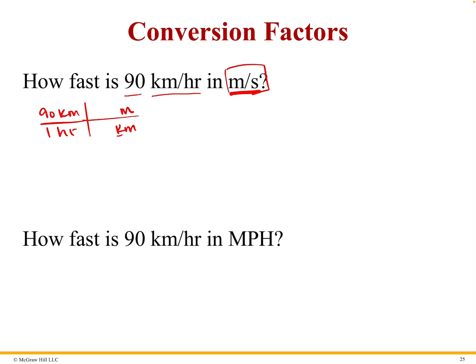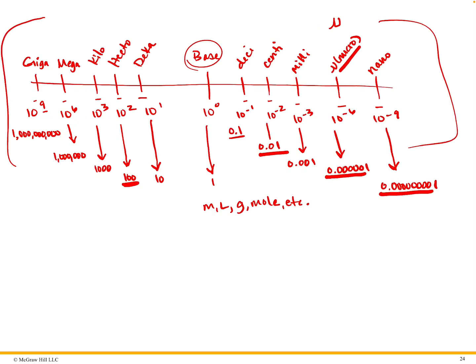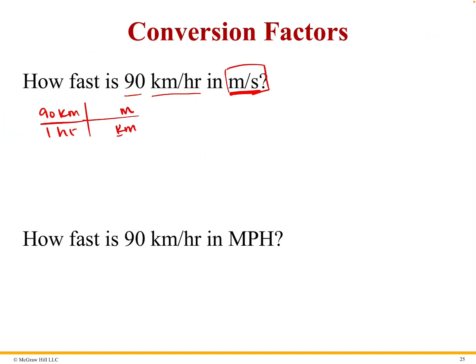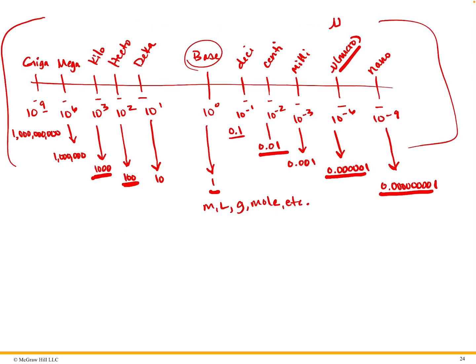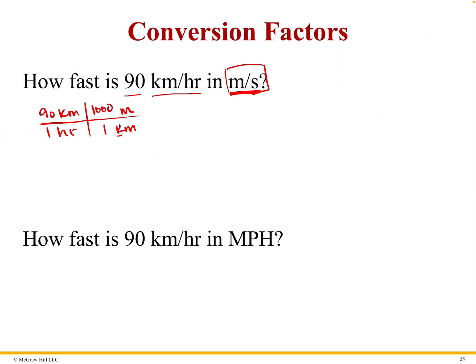All right, then you got to ask yourself, which one of these things is bigger, a kilometer or a meter? So you look back at your scale. Kilo equals 1,000 and meter only equals 1. So which one's bigger? A kilometer. When you go to fill this out, you always put the bigger thing as a 1. So the kilometer gets a 1. How many ones does it take to make 1,000? Like how many $1 bills would it take to make $1,000? It takes 1,000. So now we would cancel these, because there are ones on top and ones on the bottom, like a fraction.